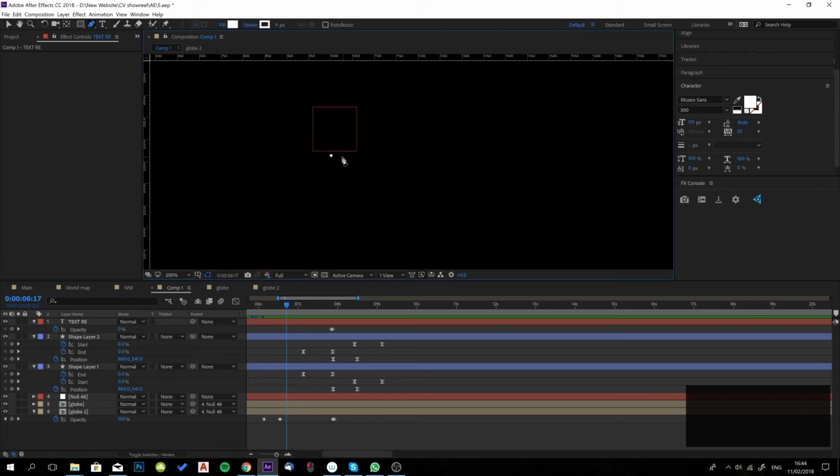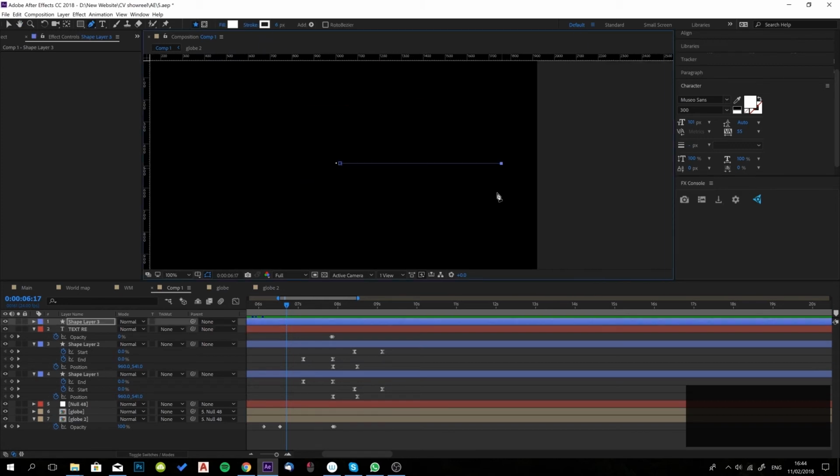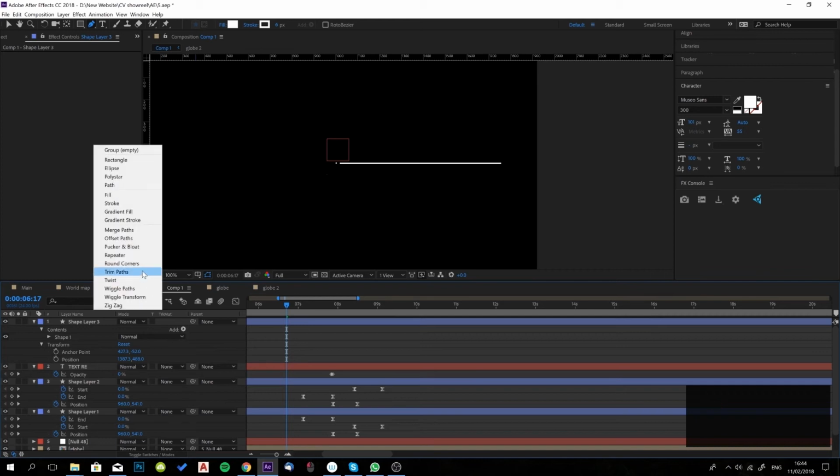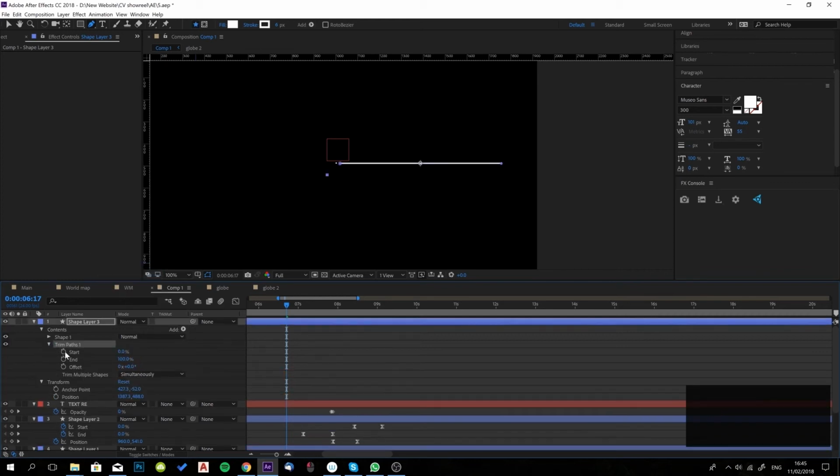Now let's create the line that is the base for the city skyline in the next scene. Let's draw it with the pen tool. It should be a little bit longer so we can animate it in with trim path. So let's make it 0 to 100 first.